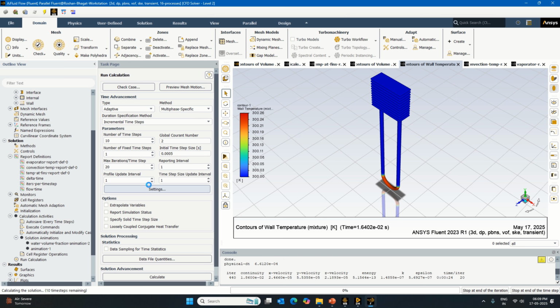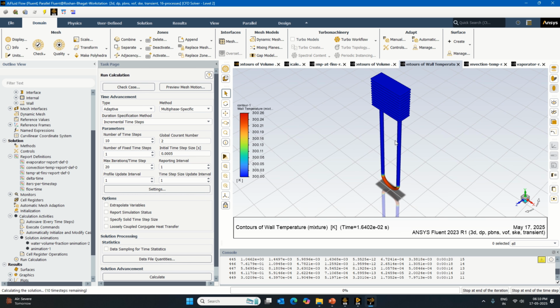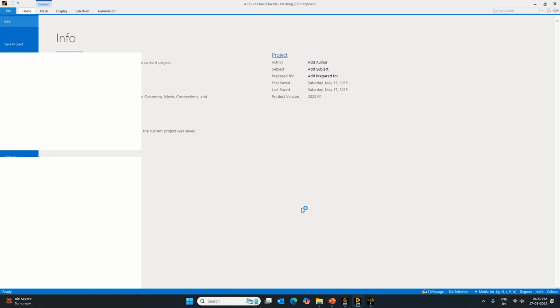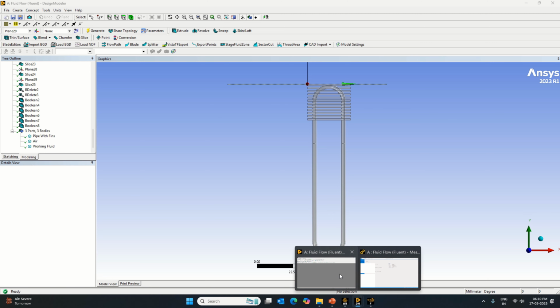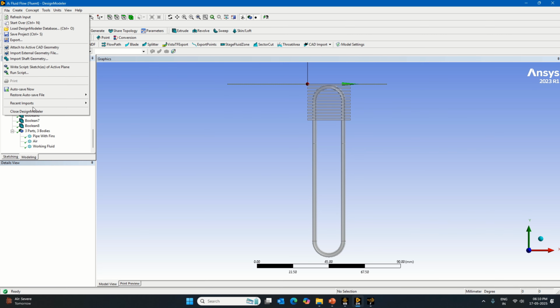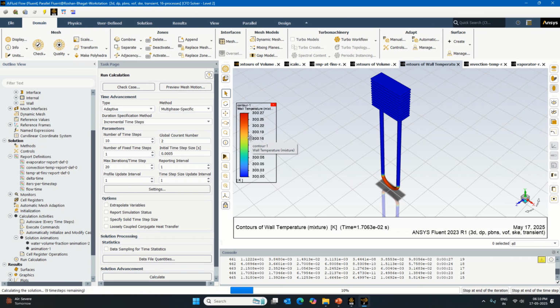As I said earlier, it will take some long time to visualize the pulsating action here, as well as the temperature which is rising on the other end. So this is a task that may take some long time. By that time, I will close the meshing part, which is not required for us as of now. The geometry part also is not required for us as of now. So this will go on to close. When you want to run the simulation, as I said earlier, it has to be run for some longer time.